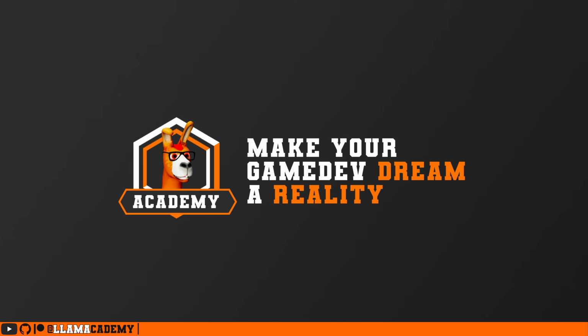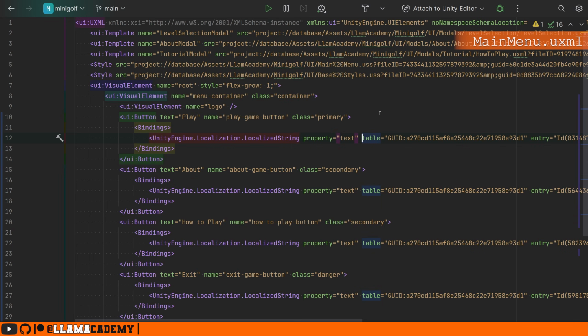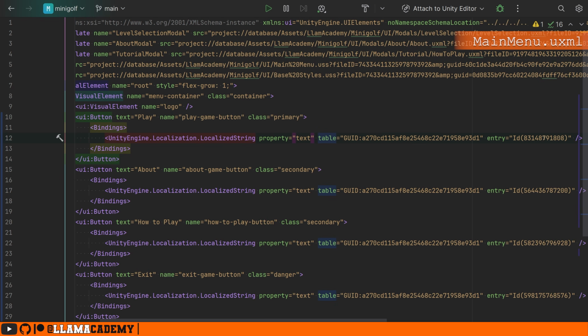If you're like me and you don't love to use a UI builder, you find it kind of tedious, you can see here underneath a UI button with the text of play, we can override that with the bindings tag and then add in a Unity Engine localization localized string and say, hey, we're going to bind to the text. And then what the heck, how am I going to know this GUID? Well, you can do one in the UI builder to get this, but then how are you going to know these entry IDs? You'd have to inspect the localized table and that seems like a pain. We can just specify it by name, so the table name of menu labels. And by the entry key ID, that's the main menu.play.